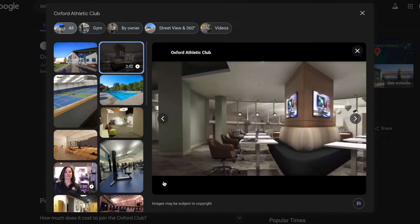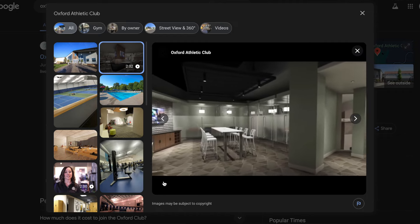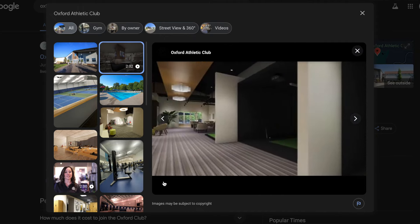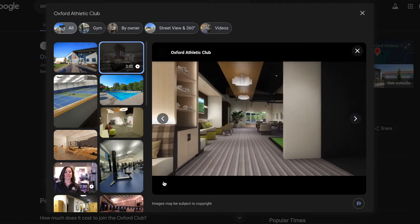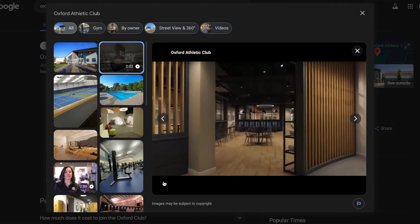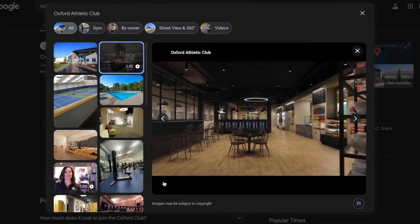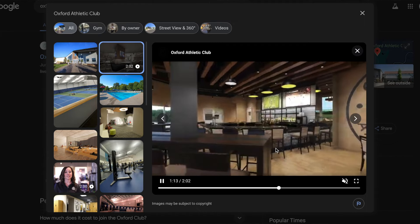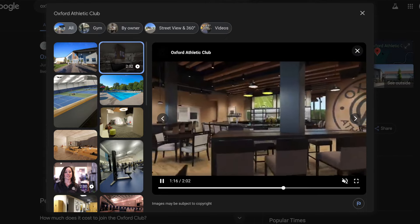For gym and athletic options, you have Oxford Athletic Club, which is super good for overall wellness — they even do childcare, have a market cafe, saunas, and different lounge spaces, and offer a three-day pass to check it out. You also have Burn Boot Camp, which is very nice in the Wexford location. North Park has a 65-acre lake, an ice rink, and a swimming pool — a very impressive park. Another park in the area is Blueberry Hill, which has tons of walking trails, playgrounds, and picnic areas — a pretty popular park in this area.